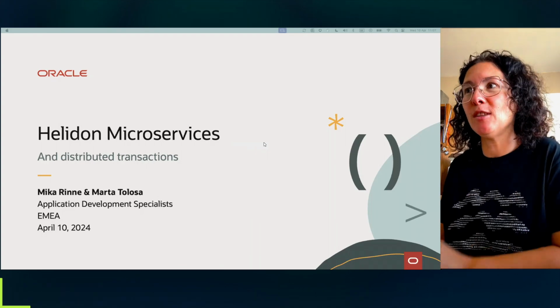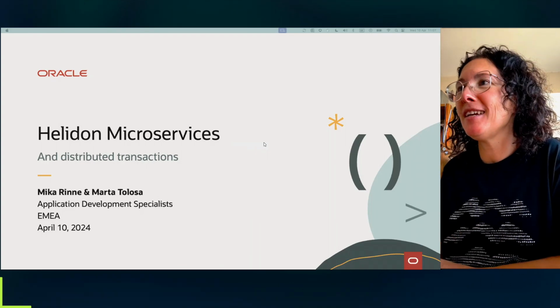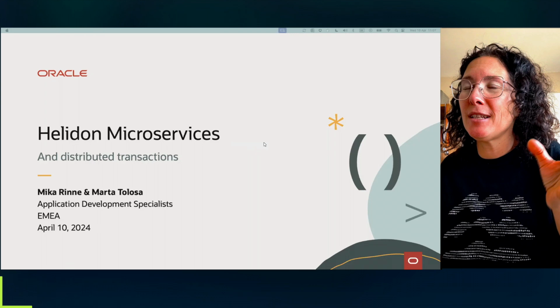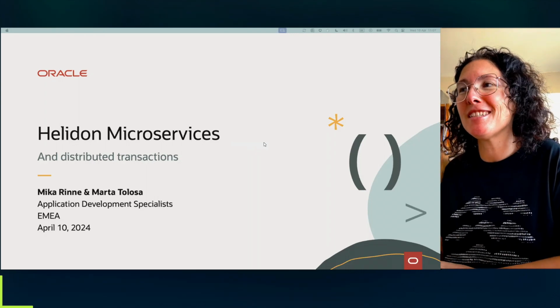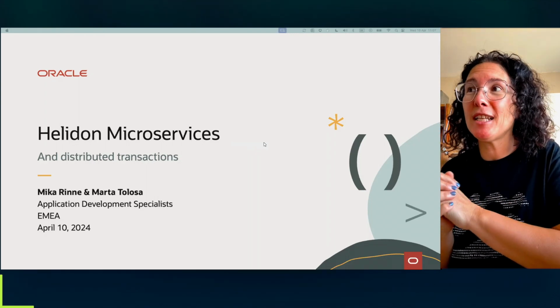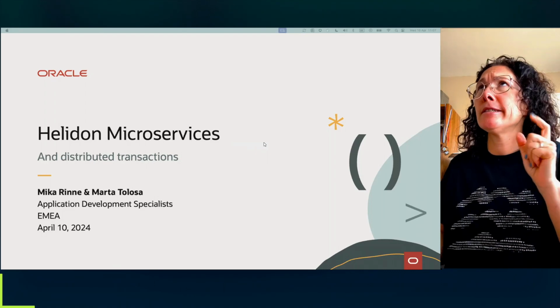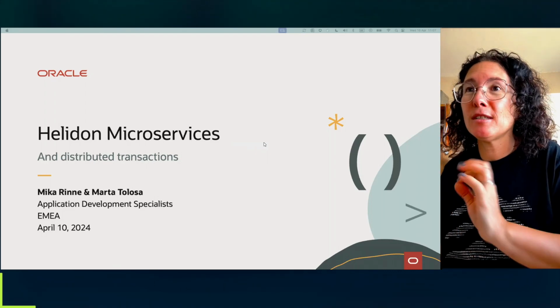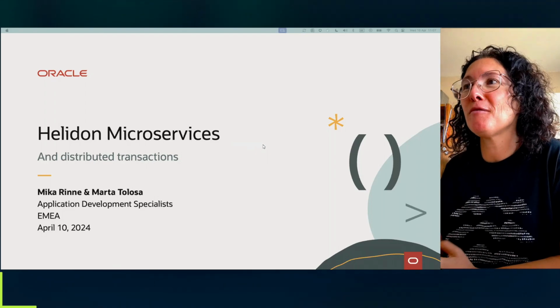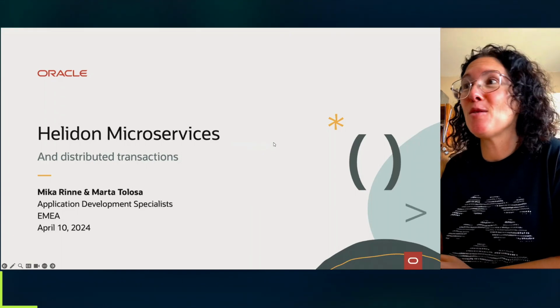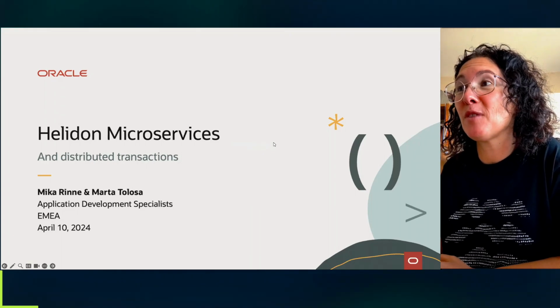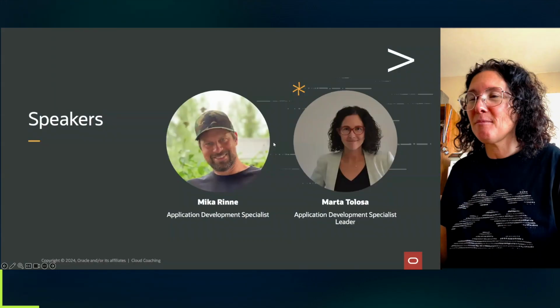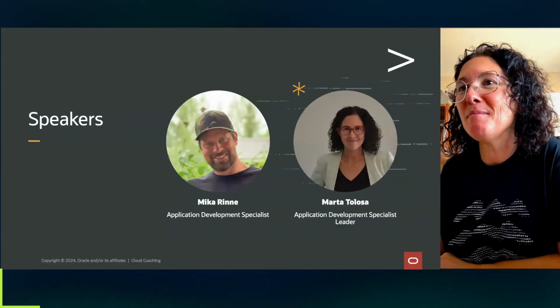So this is about Helidon microservices. I saw many people answered that you're not using microservices yet. Most of the other people answered Spring Boot, and just one person answered Ruby on Rails. So I hope this will be a discovery for you, a new microservices framework for you to know about.